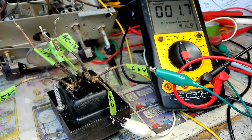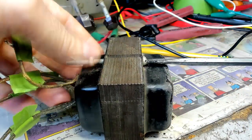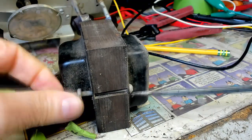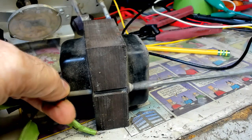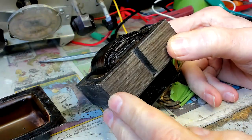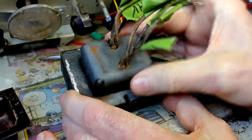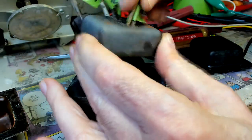It's true. Anyway, I'm going to take this apart, see what's underneath the shell. Okay, let's see what we got under there. Does that look burnt? Come on, wires, get out of there. Okay. Don't smell burnt.